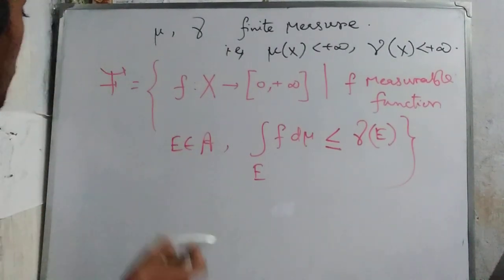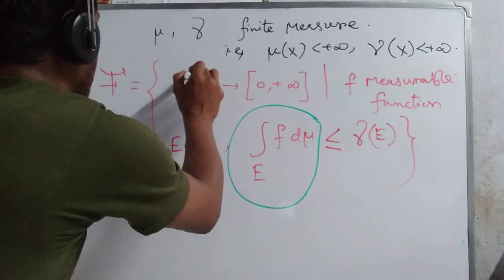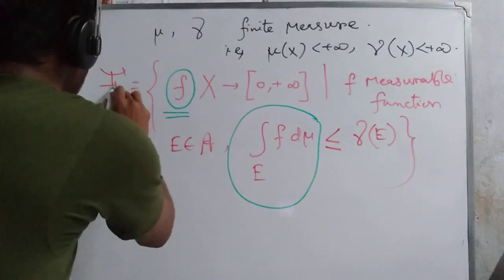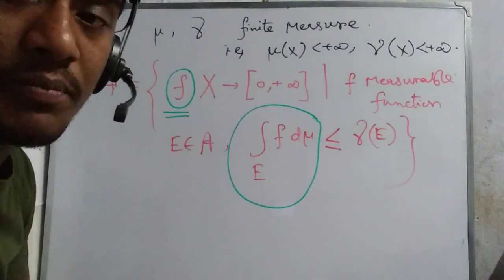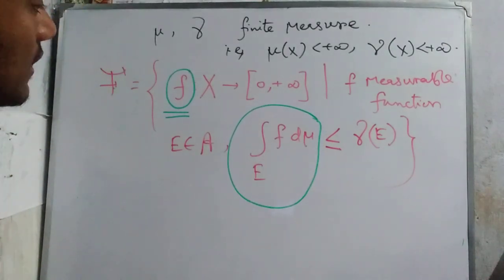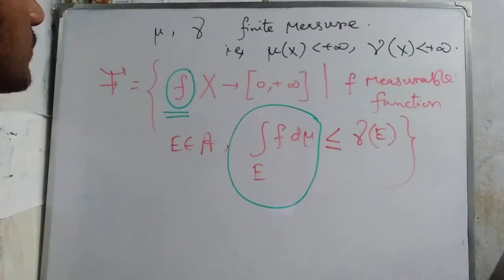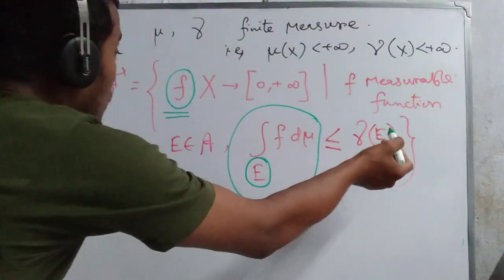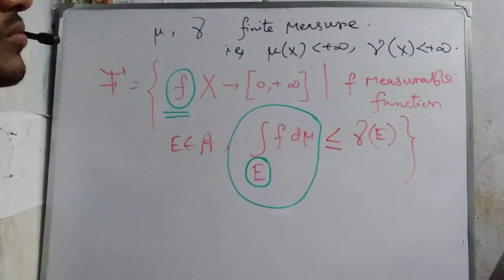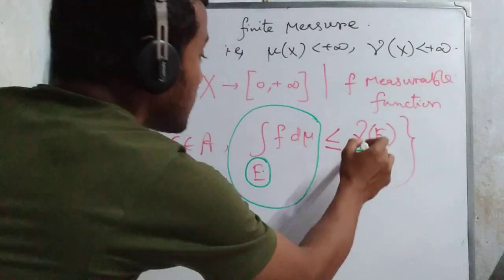Now what we do is take f coming from this collection, which satisfies those properties. That means the integral with respect to measure d mu is obviously less than or equal to the sum of measures of sets, that means a set with respect to this measure and then a set of another measure.